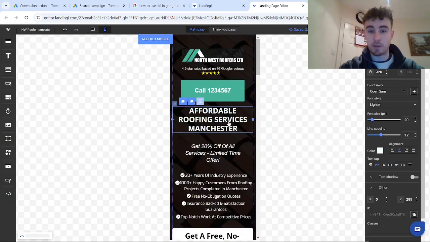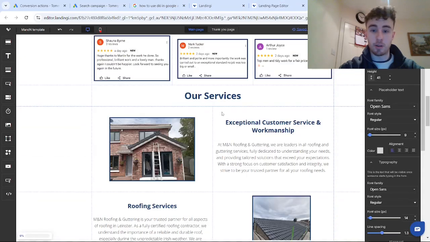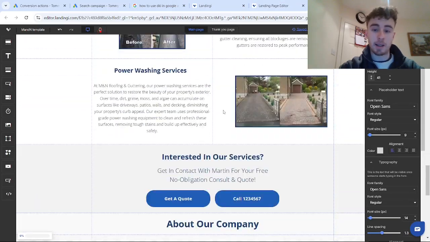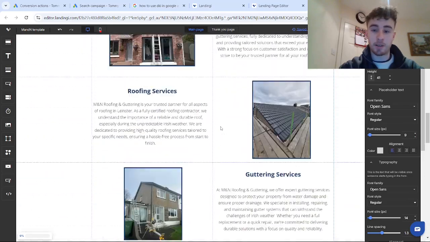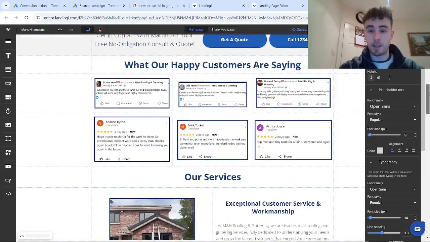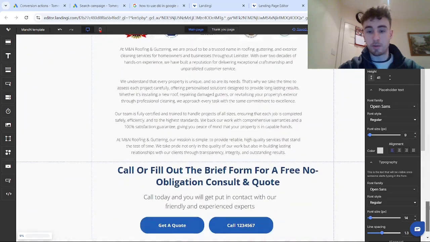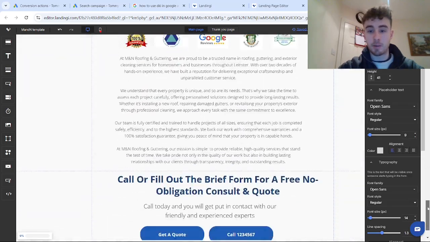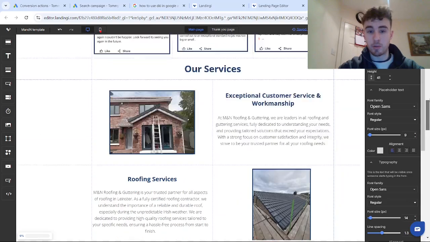photos from your project. And this is a much shorter landing page for mobile only, and it would convert just as well as this more detailed landing page here, which you would probably expect to convert at a higher rate. But it's just about being as simple as possible, and it's not really about having a really detailed landing page with so much info. Because in this case, I'd argue that there's almost too much text on this landing page, and most people aren't even going to read all this anyway.